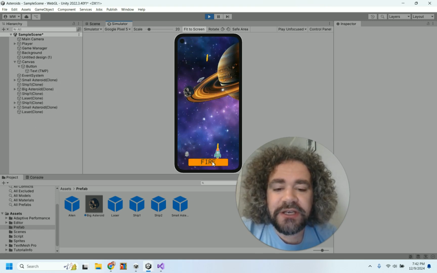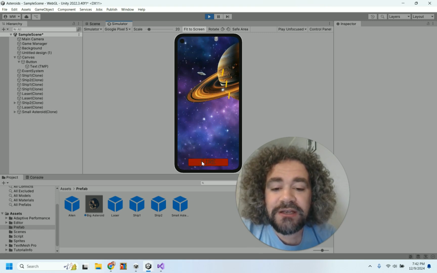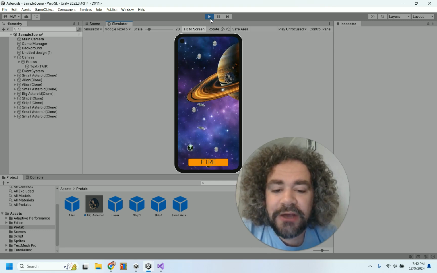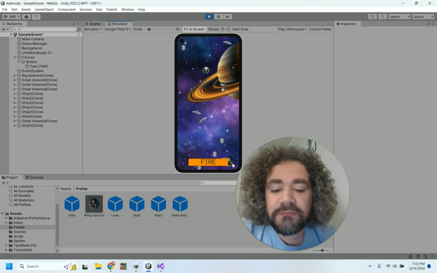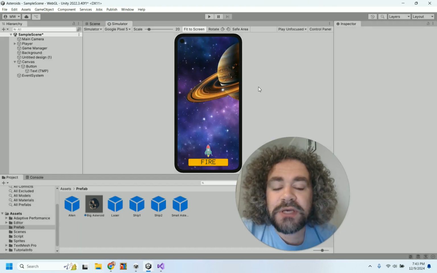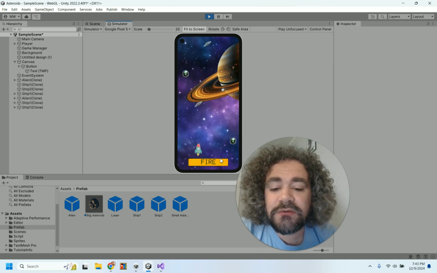So what's kind of interesting here is I'm noticing that even while it's firing, it's still moving on the screen. I honestly don't mind that. You might find that annoying. Feel free to make your fire button smaller if you want to. Mine's pretty big, so it's taking up a lot of the screen. But if you don't want that to happen, you could always try making your fire button smaller. So yeah, we've got working projectiles. They are leaving the ship. They are hitting the object where we want them to.